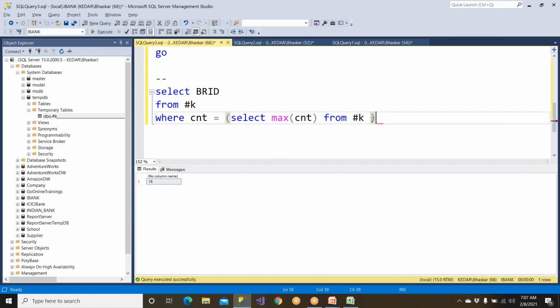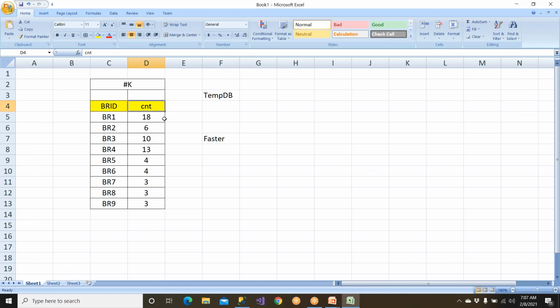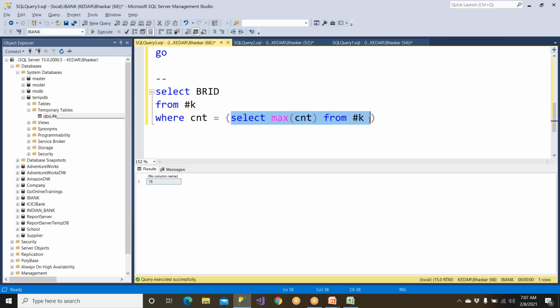This is CNT. I wanted to find out the maximum CNT from this. It will give you 18, but you don't need 18. Wherever the CNT equals 18, you need this. So this will give you a beautiful result set.